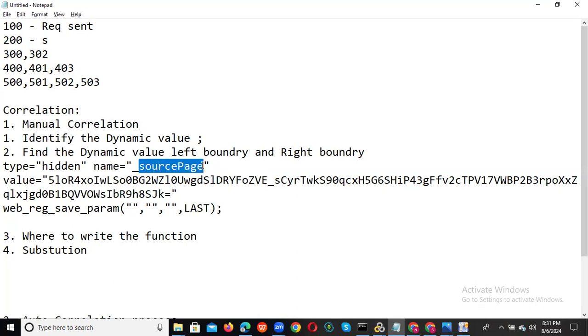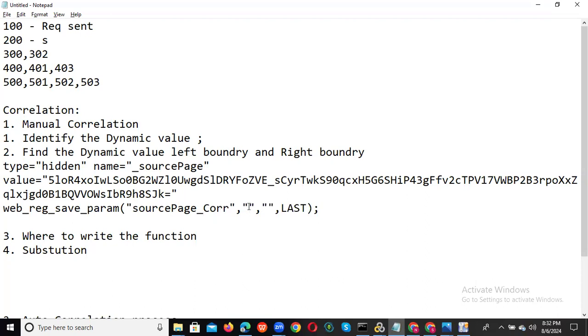You can give the parameter name from that name only. Don't use your own names, as those would be some different names. For the value we are capturing through correlation, you need to copy it and paste it in the middle of the quotes. Since we are doing correlation, you can give it as CORR underscore, because someone else will see this script. They will see that it is the source space correlation. That is why we give the parameter name as source space underscore COR.